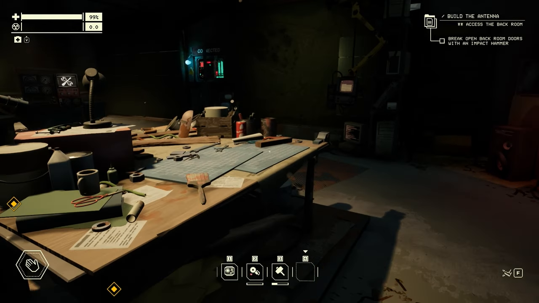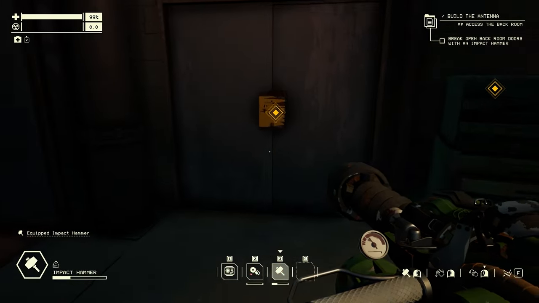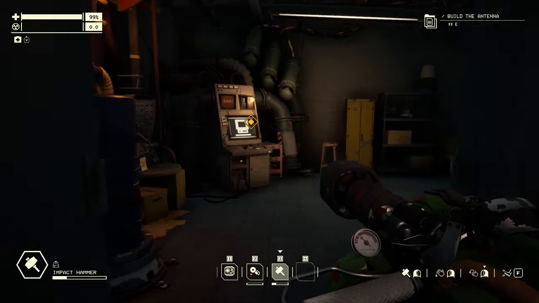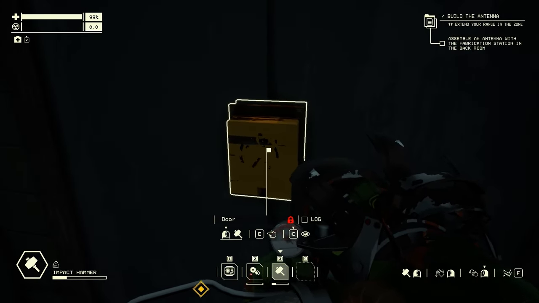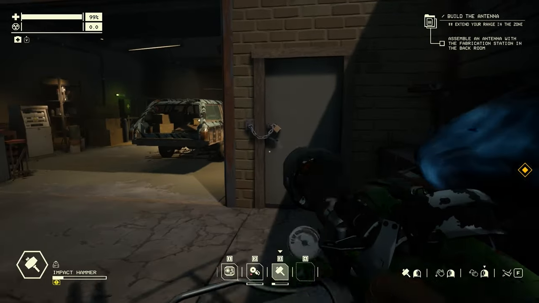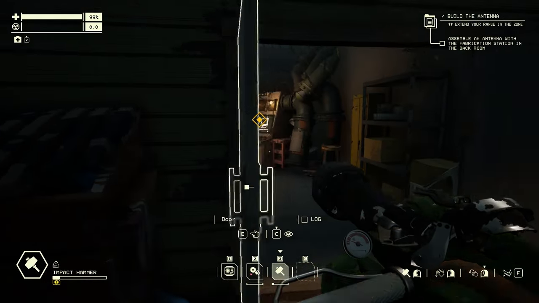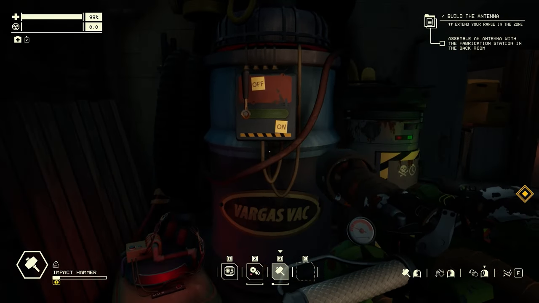Do I need... Break open back room doors with the impact hammer. God damn it. I knew it was something simple. Yo, bitch. I can do this too, right? Just for fun. Holy shit. Okay.